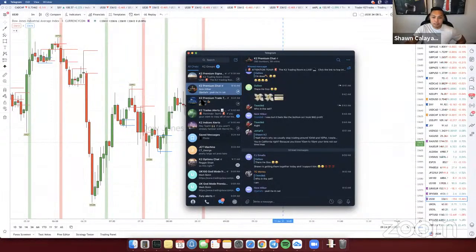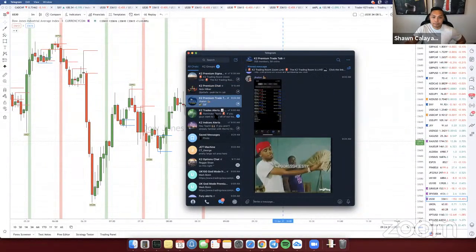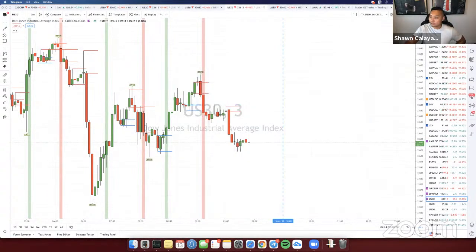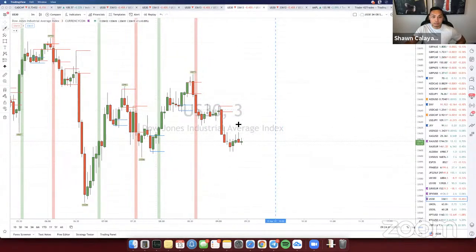It's just bouncing around. It's all good. So glad to see everyone else here still locking in some pretty good profits as we go. But yeah, you're looking at US 30. I felt like it was going to come down, but now it's just going sideways again. So if the market doesn't pick up by 10, we're probably going to call it a day.